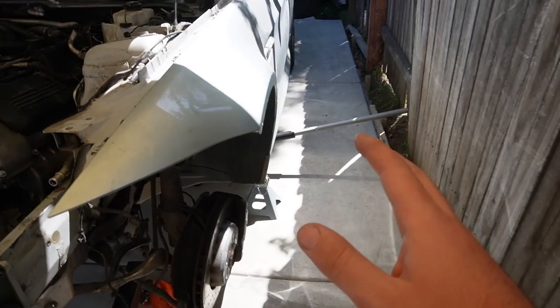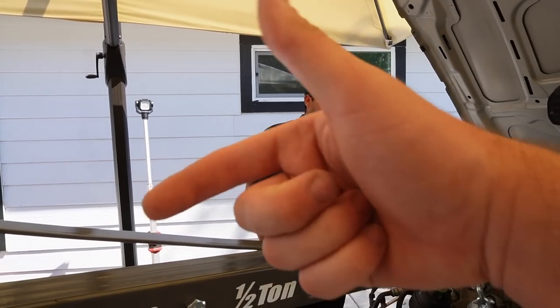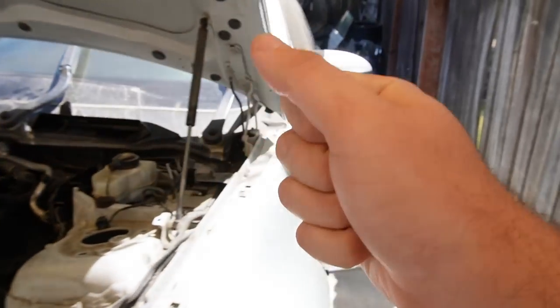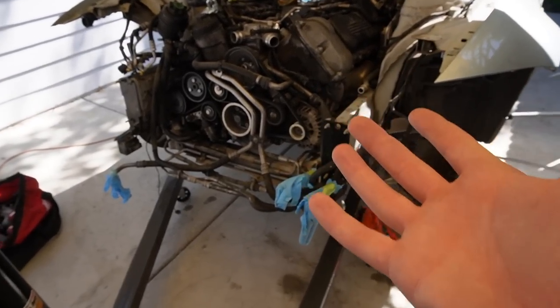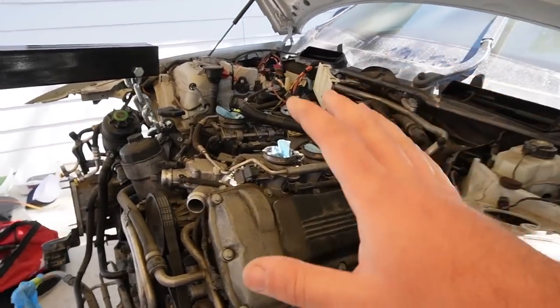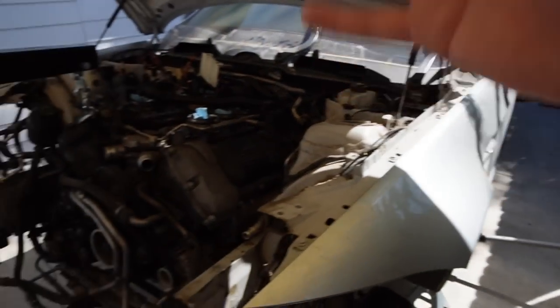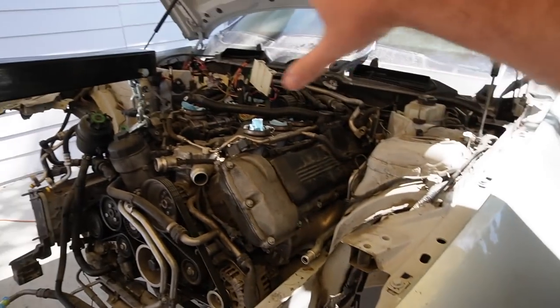After getting the car back on the grass, we disconnected the slave cylinder — the cylinder that connects to the clutch — and released the shifting mechanism, so the shifter is dropped. I have a jack sitting on the transmission at this point. I called Erlan over because he's done a few engine swaps himself and I just want to make sure nothing gets snagged. I'm 99% sure we're 100% ready to go.